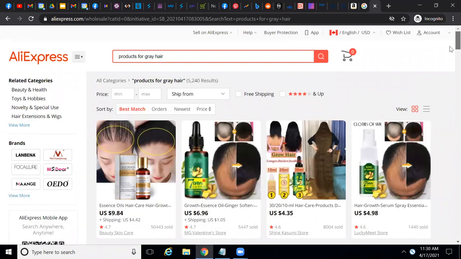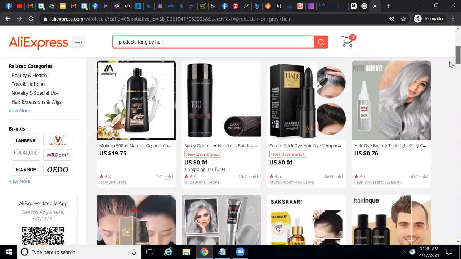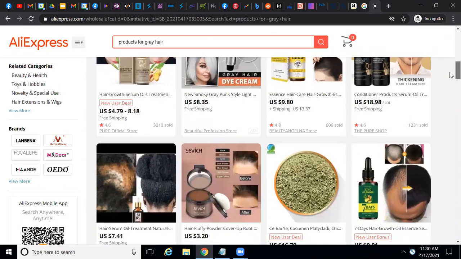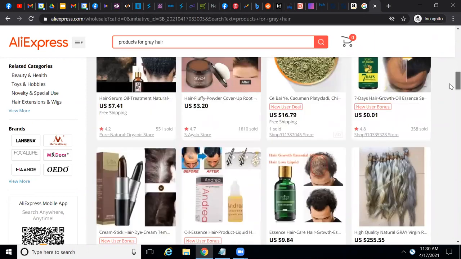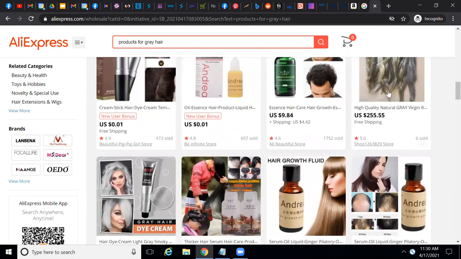Okay. Most of these are going to be chemicals. I'm probably not going to use very many chemicals, but I will look. That's just me personally. I don't want to stop you. If you want to get a sample, test it yourself, see if it works. That's great. I will probably sell things like gray hair, like virgin hair.